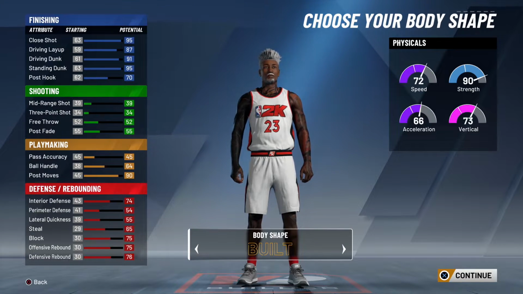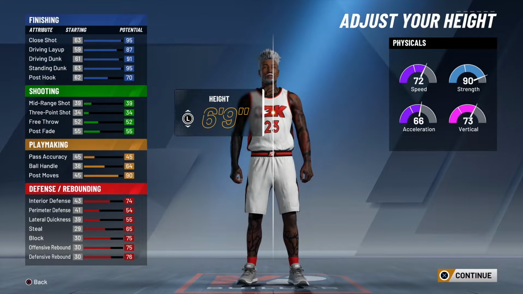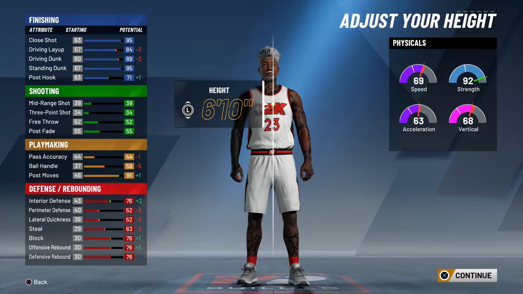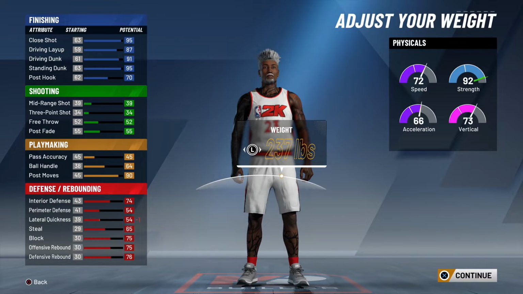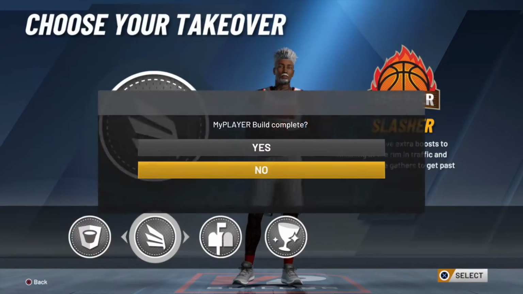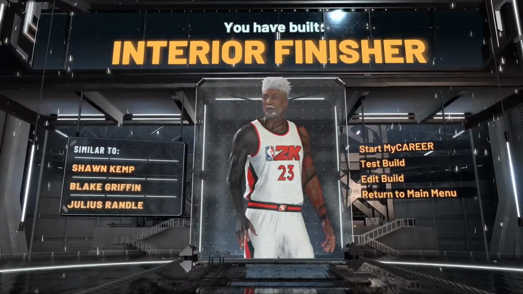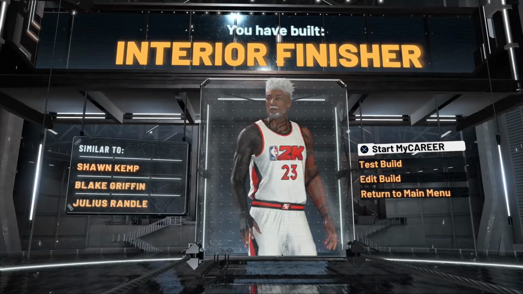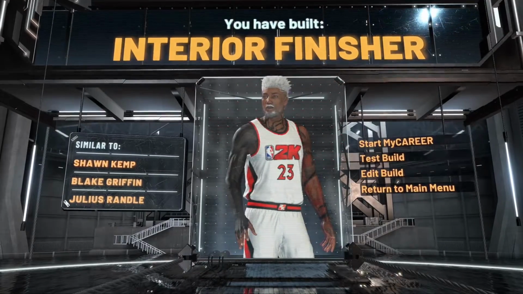All right, so it doesn't really matter your body shape. I went built just because it looks the most stacked. You want to make this build 6'10", and then 237 pounds, and then you want to max out that wingspan, and then you give it slash and takeover, and then you have created an interior finisher, much like Shawn Kemp, Blake Griffin, and Julius Randle. Okay, so then let's go ahead and test this build out.